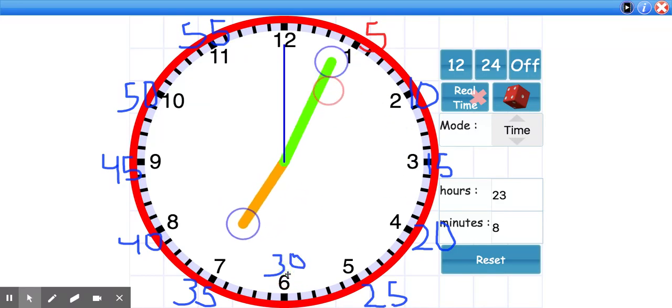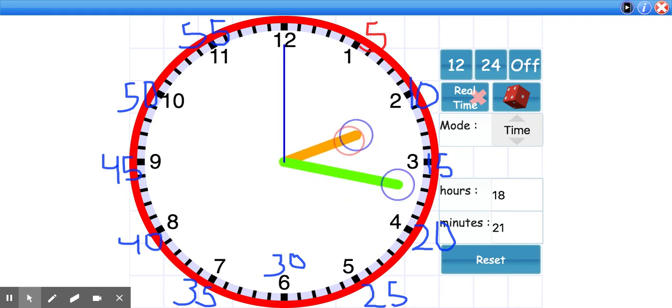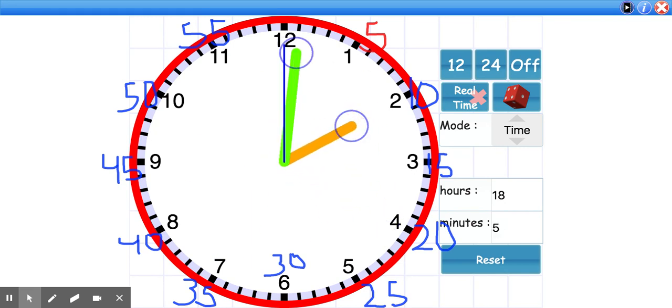All right, let's try another one. So I'm going to put my hour hand back up here. All right, let's go. All right, this gets to be one of our favorite times of the day because that means it's almost time to go home. So I'm going to look at my hour hand and it is pointing at the 2. And my minute hand is pointing straight up at the 12. So I know that it is 2 o'clock.